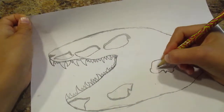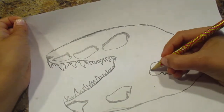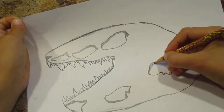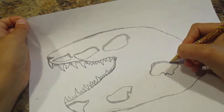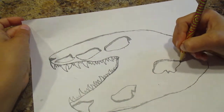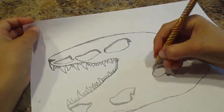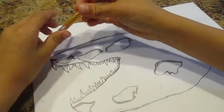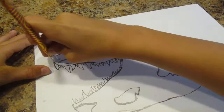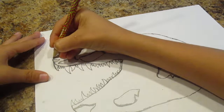And then you're going to do the same with this one, but you're going to do it on the top, shading in like that — just make it gray. And then if you want, on the nose, you're just going to maybe erase it if you don't want the black there, and then make it shaded like all the others.